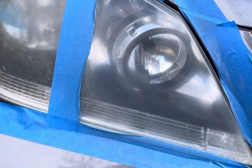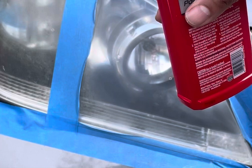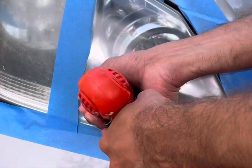I am going to try a little bit more. Doesn't seem like that was nickel size, so let's see. All right, hopefully that works. Let's find out. All right, that's what I have so far.